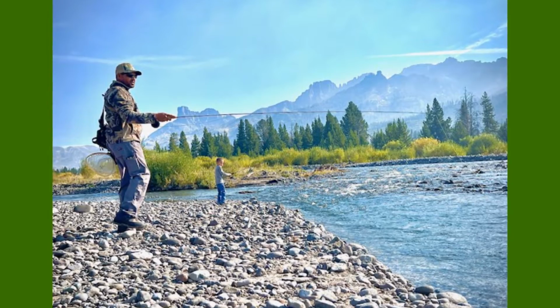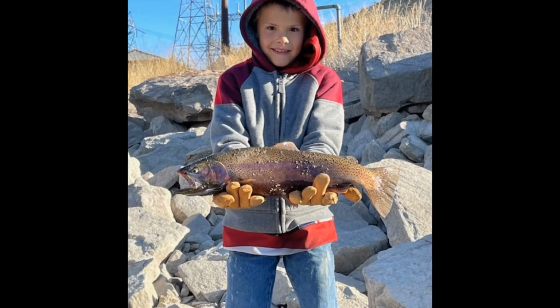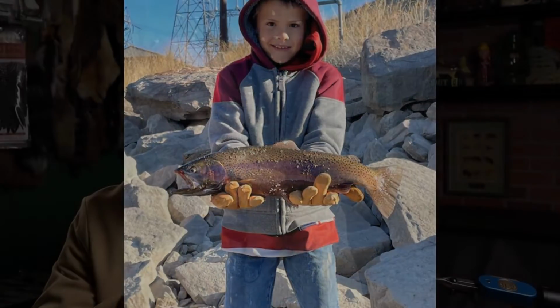Wow, I wish we had streams and mountains like this in Maryland. That is an absolutely beautiful looking place. So I asked Nick if they'd caught any fish with this pattern they came up with, and he sent me this picture. And again, wow, Weston, this is an amazing fish. That is a nice fish in any water.